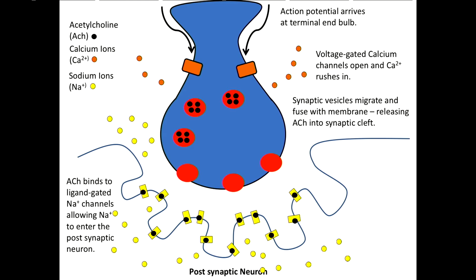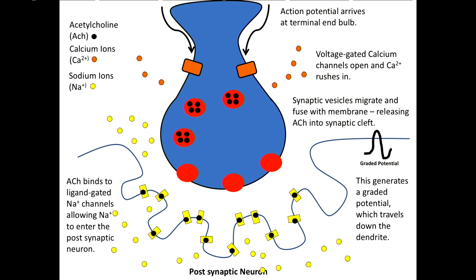Acetylcholine-gated channels are often sodium channels, so sodium rushes in. And you can see where this is going. Sodium rushes in. Membrane potential depolarizes. If it reaches threshold, an action potential occurs and is transmitted down the plasma membrane, down the membrane of the axon. We'll assume this all happened in the trigger zone, and it's labeled as a graded potential. We'll assume that the graded potentials summed to reach threshold and create an action potential, and that is moving down the axon. I jumped way ahead.